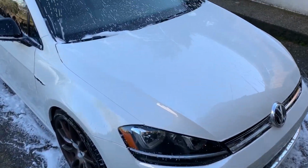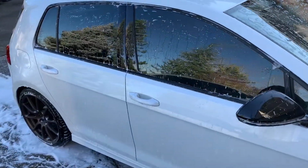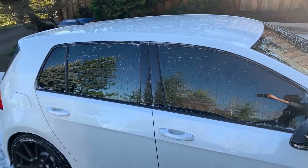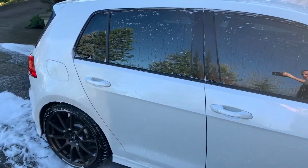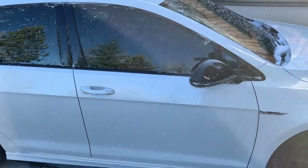Okay, so the car is thoroughly soaped up. It's cool enough outside that today I was able to wash the whole car, and I'm just going to rinse it off in one shot. Depending on the temperature and wind, it's a good idea to do it a section at a time so the car doesn't dry up on you at all. It's starting to dry up on me a little bit right here just as I'm grabbing the camera.